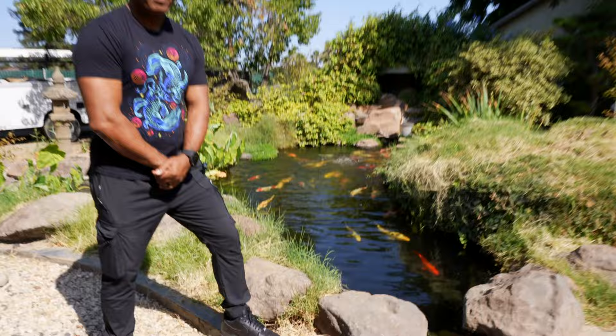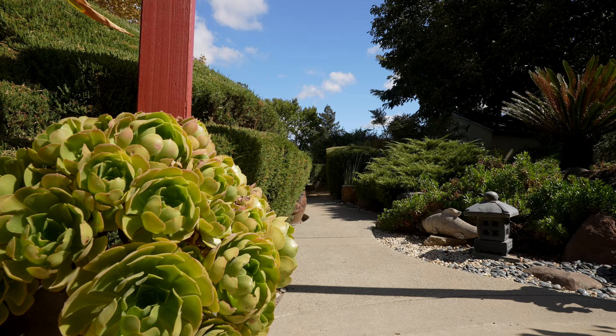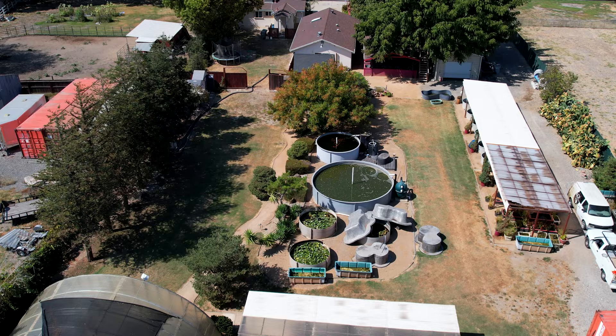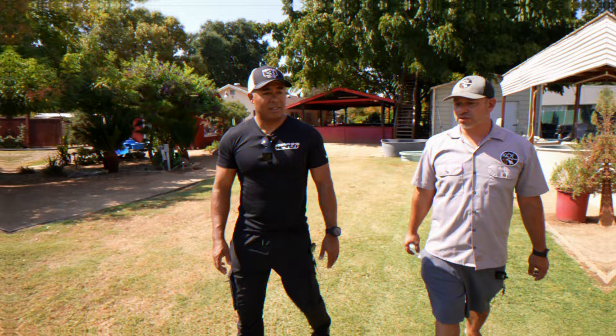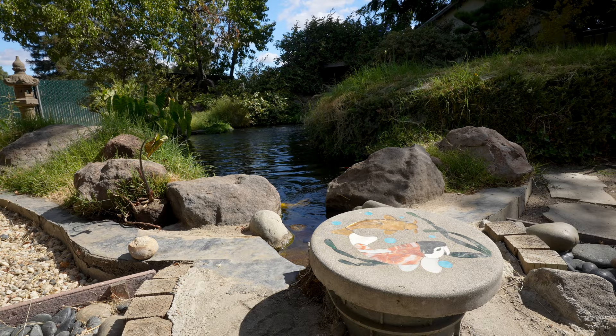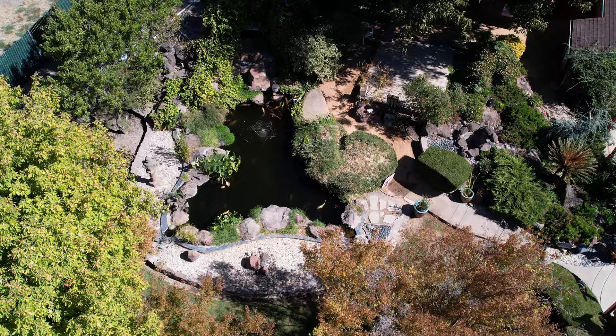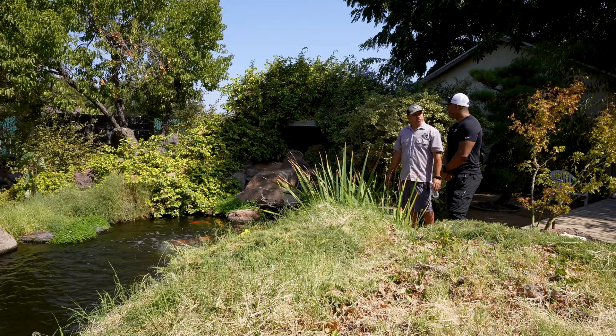Hey, welcome! Fish friends, how's it going? I'm doing well. Today we are in West Sacramento at Koi Enterprise, and for me this is heaven. I'm right now standing in front of this 10,000-gallon koi pond. We just had a full tour of this facility, and I thought this would be a great time to talk about koi fish.